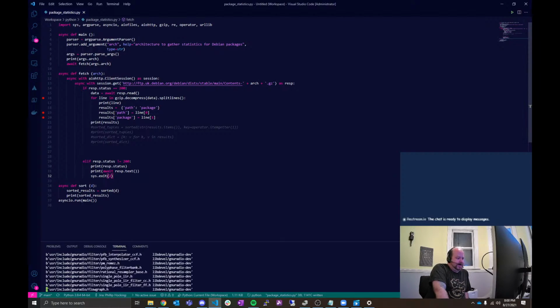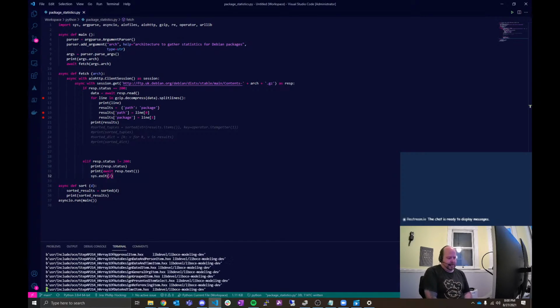I still need to figure out the encoding deal here, and then I need to put it into a dictionary, and then I need to be able to sort the dictionary based on the count, if that makes sense.